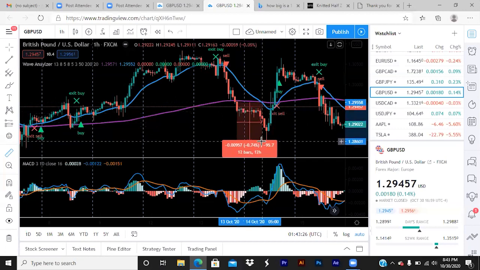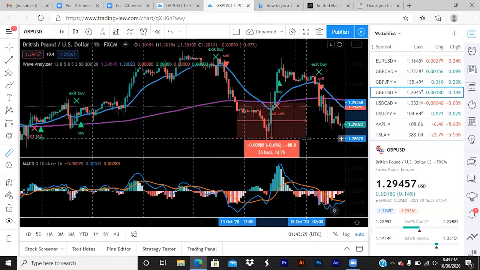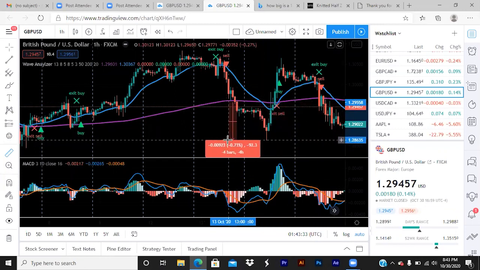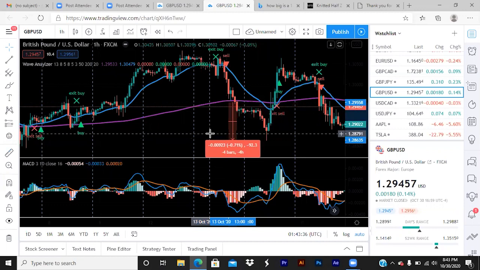So what did we catch? Let me see if I can move this out the way so I can see. Okay, bam. Right there, we got 92 pips. 92 pips off one trade, family. Let's add that up. We got 217, we had 123, we had 57, and now we got 92. That's a hell of a day. We broke somebody's monthly pip goal just off 4 trades with Batman.